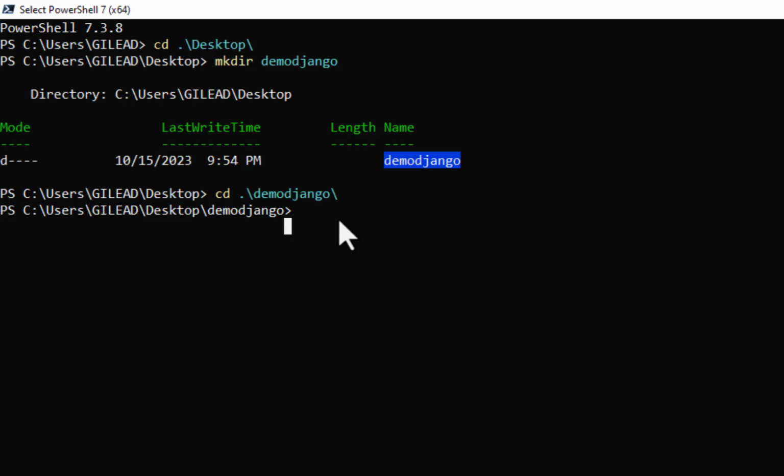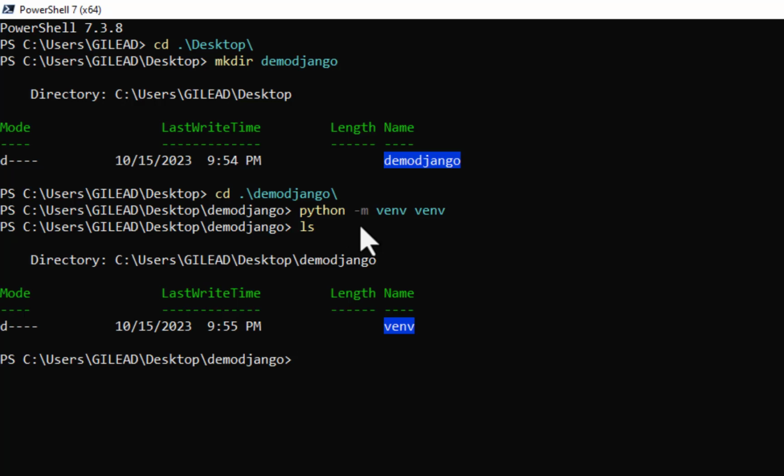Right, cool. Now here, if you are using Windows, you're going to type this command: python -m venv and the environment name. You can call it anything. If you call it John, it's going to be John. If you call it venv, it's going to be venv, but I always prefer to call it that. Then I'm creating the virtual environment. It's creating itself. Sometimes this takes time. Okay, cool. It's already there, and if I do ls to list the items inside, you can see I have the virtual environment inside.